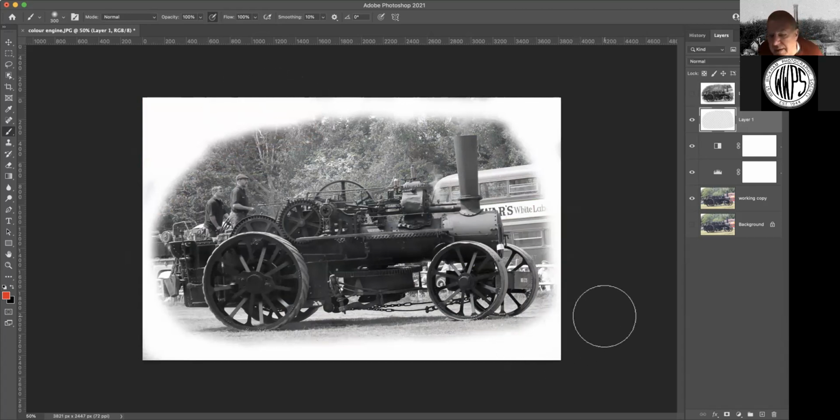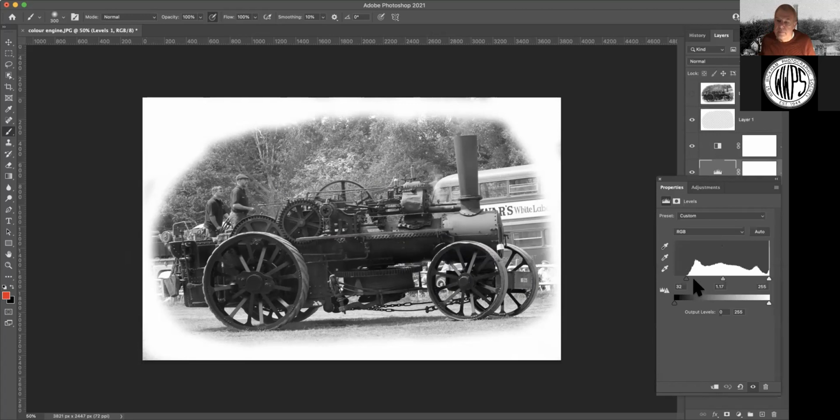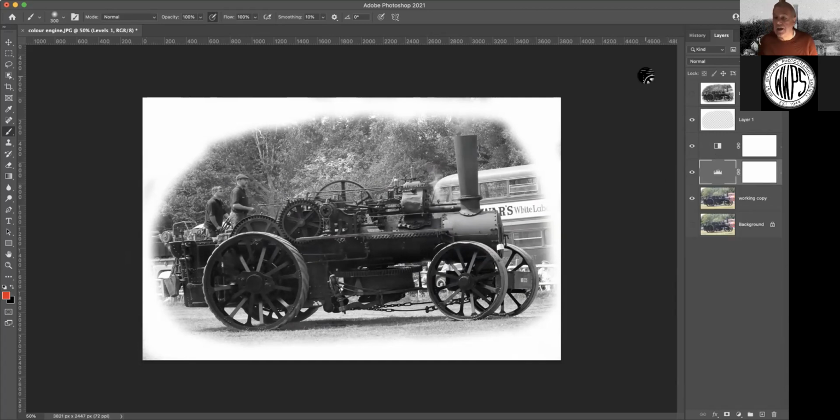But I think now I've got an image which perhaps I won't throw away after all. I could put that, to me, is a memory shot, what I think of as a memory shot. It reminds me nicely of the day. I've got that engine, and I'll probably keep it, but it's not worthy of doing anything else with because it's not that good. But very straightforward to change anything. So for instance, I can still change my exposure here, go back and do it. That's the beauty of doing the layers, that you can go back and alter stuff.